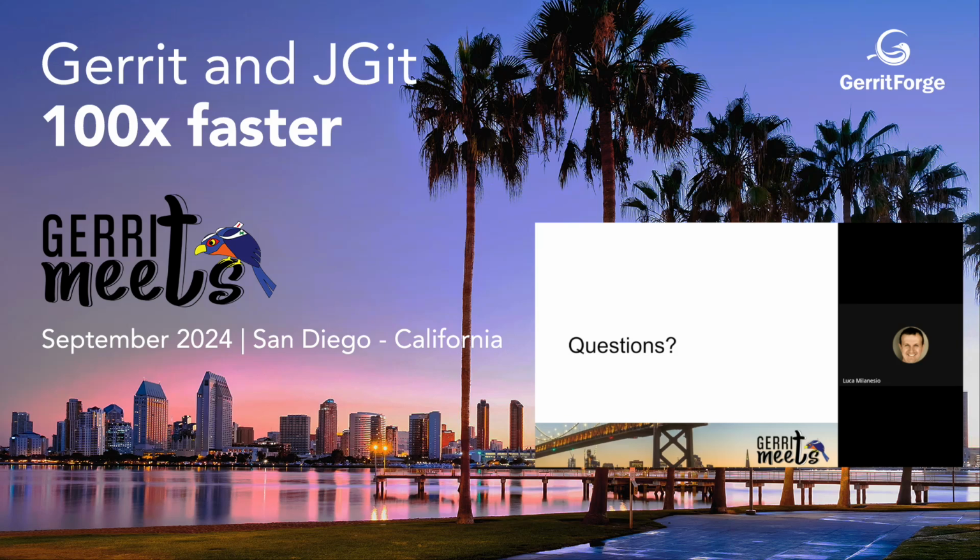But at the end of the day, you need to be a bit careful because the support in CGit just started. In JGit it has been there for a very long time. So if you are in that situation with millions of ref changes and you are using, let's say, CGit for the maintenance of your repo, think again.